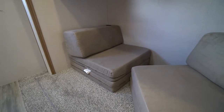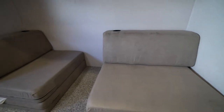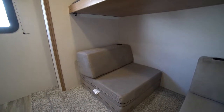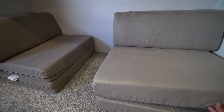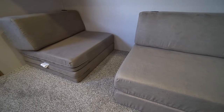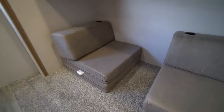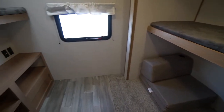Turn these chairs however you'd like them. You can put cup holders in there for you. Not sure how practical that is, cup holders on the backrest of a child's seat, but hey, they're there. And if you want that for a bed, flip out the mattresses, lay them on top of each other, it creates another bunk there. If you want a playpen or a crib, it's a handy spot for it as well.